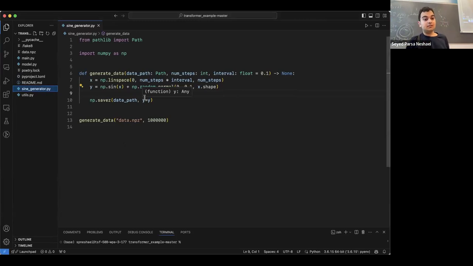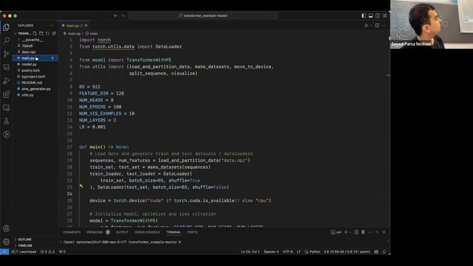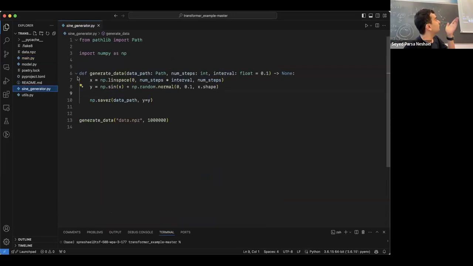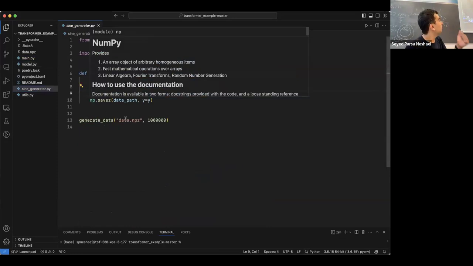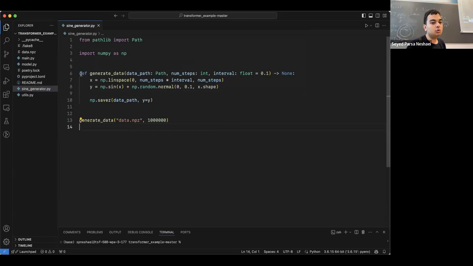So yeah, here's an example of basic code that makes a simple transformer model. We'll go over this code step by step to see how we can code our transformers. First of all, we need to generate data. You can have some time series data. In this code, they're generating synthetic data. It is just a simple sinusoidal wave plus some random noise added to the data, a normal distribution with a mean of 0 and a standard deviation of 0.1. Ideally, if you want to use the same code, you can just replace this with loading your own data from any time series dataset that you have, and you can reuse the same code.